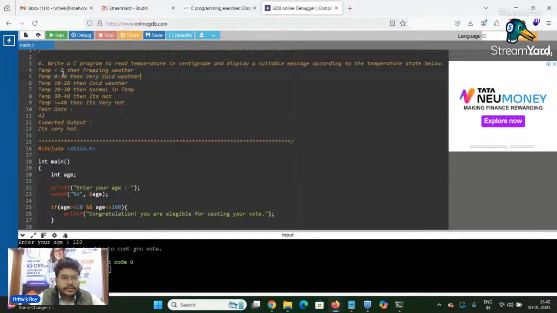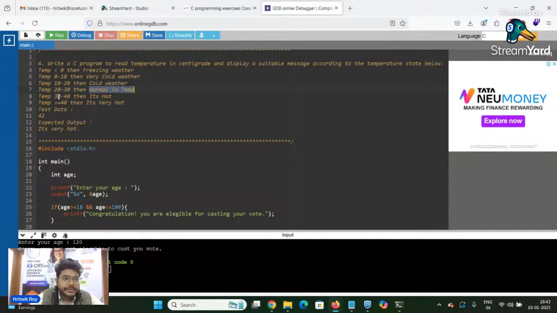If the range is 0 to 10, meaning greater than 0 and less than 10, then it is very cold weather. If the temperature is between 10 and 20, then it is cold. If the temperature is between 20 and 30, meaning greater than 20 and less than 30, then the temperature is normal.